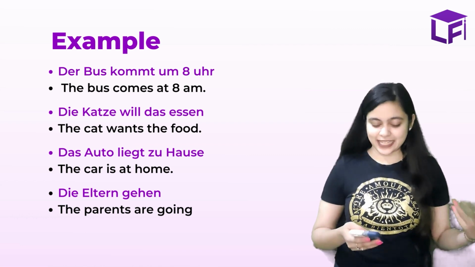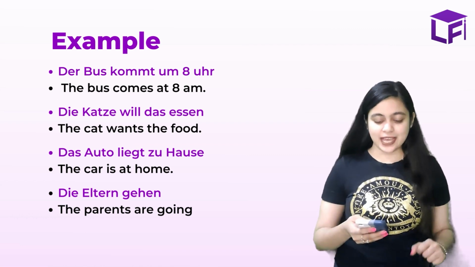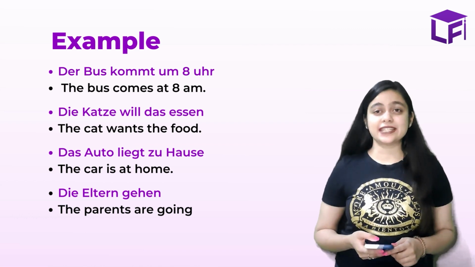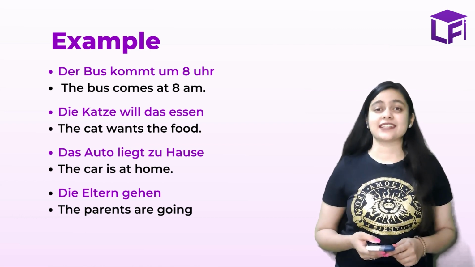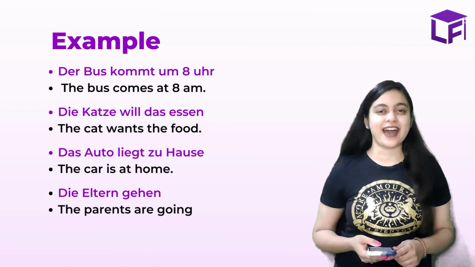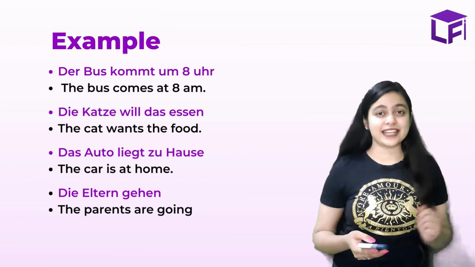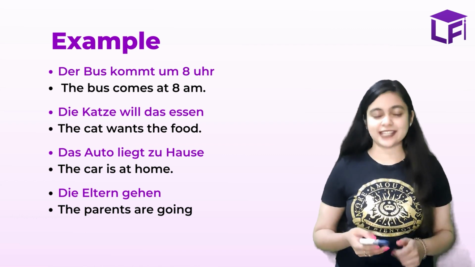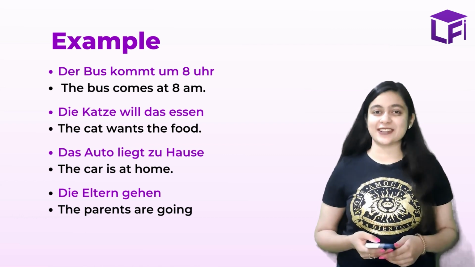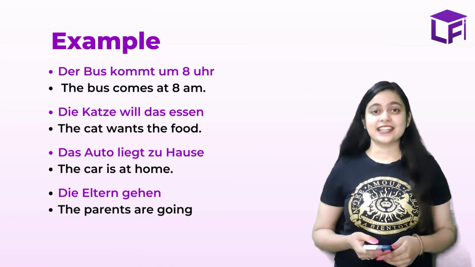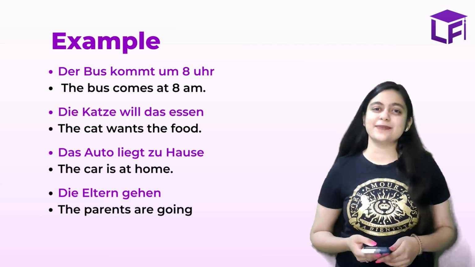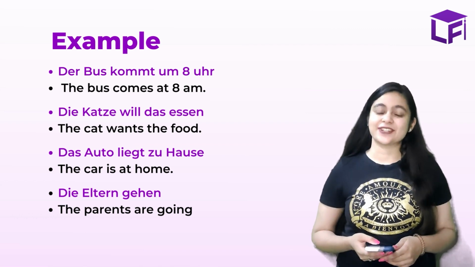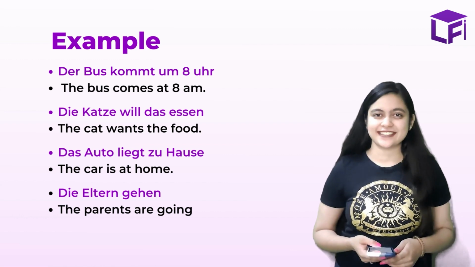The next example that I have for you is Das Auto liegt zu Hause. Das Auto liegt zu Hause. Now this sentence, when translated to English, means the car is at home. The car is at home. And das Auto will be your nominative, which is the subject of the sentence.